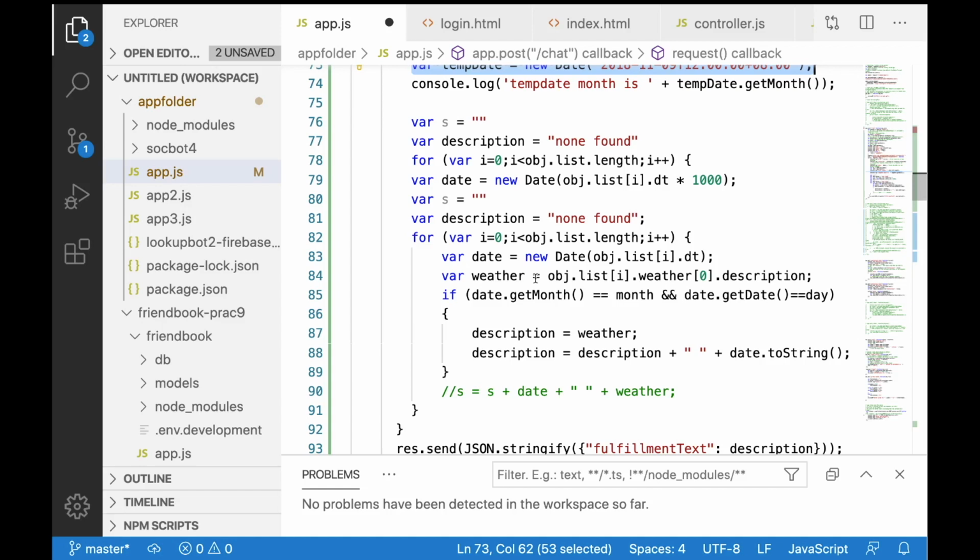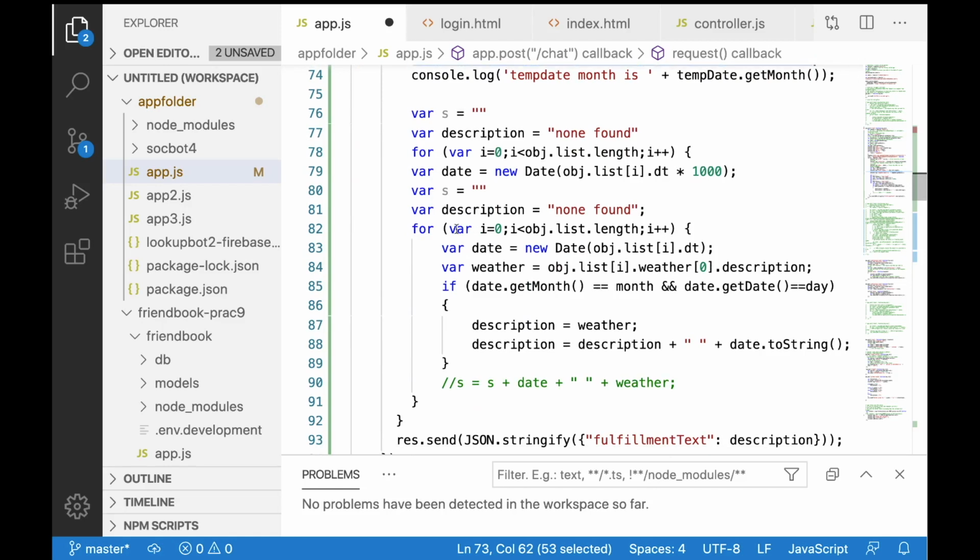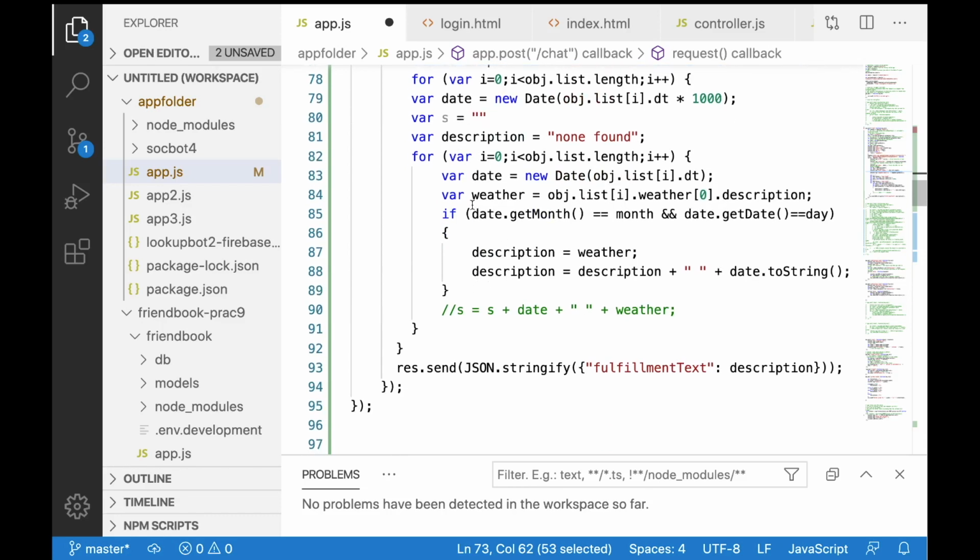All right, so what we're doing here is we're looping from 0. We're looping at all the dates that were given, so we're looping through all the dates one by one. And what's happening here is we are going to do a check. We are getting the date object, list[i].dt, the date. So it'll go from 0, 1, 2, 3, 4. How many entries are you going to get in one day? Every 3 hours you will get 8 entries.